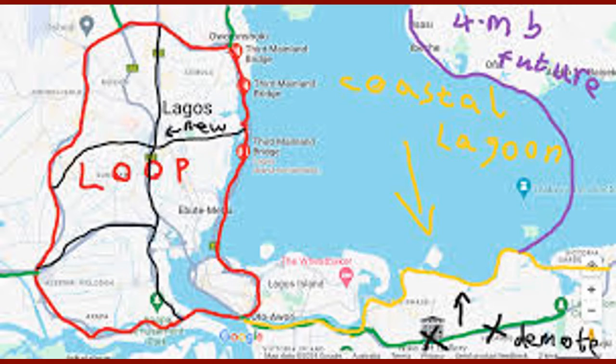Then there's transparency, where clear communication and well-defined contracts are essential in this type of model. This is to avoid disputes between the government and the contractor regarding the project scope, budget, and allocation. The EPC plus F model can be a valuable tool for delivering large-scale infrastructure projects like this one, the Lagos Calabar Coastal Highway. However, as you have seen, careful planning, risk management, and transparent communication are very crucial for success.